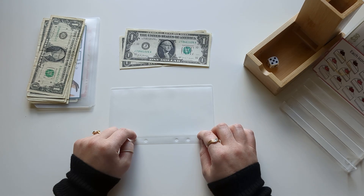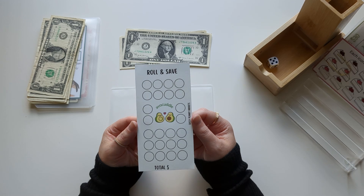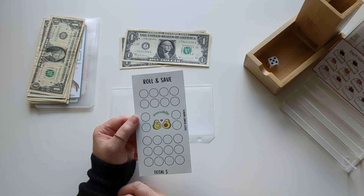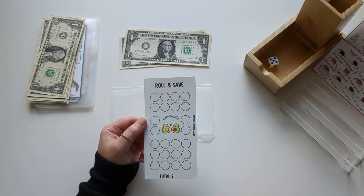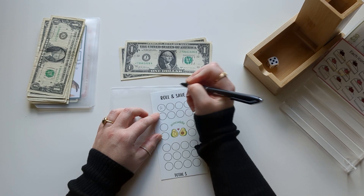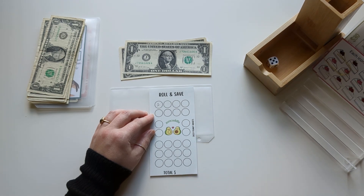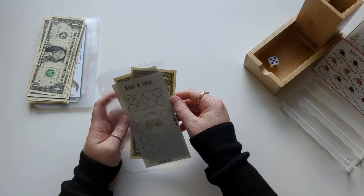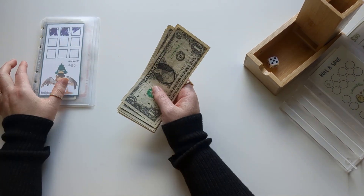Now we need to bring in a new one to replace this. Since we're bridging the gap between fall and summer, I thought it would be really cute to bring in this little avocado challenge. This is from Sassy Peanut Budgets and it's a roll and save — you can make each bubble or circle whatever you want. I think we should do $2 for each one. We have $2 to start this week, so we'll add up the total and write it in, but we're getting started with $2 this week. So cute — I love avocados and just how cute they are. I have a couple other ones in my collection I'll hopefully be able to bring out later this year.